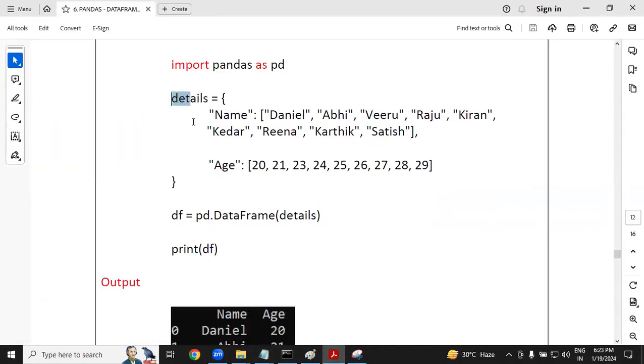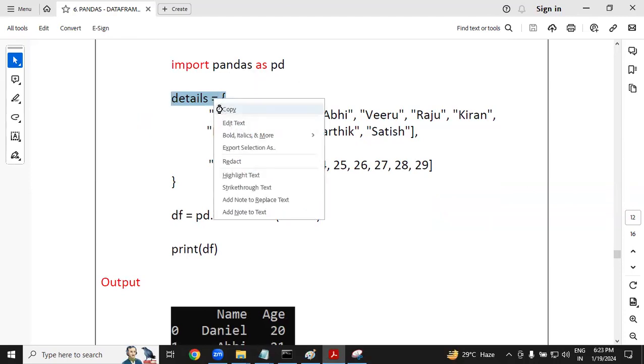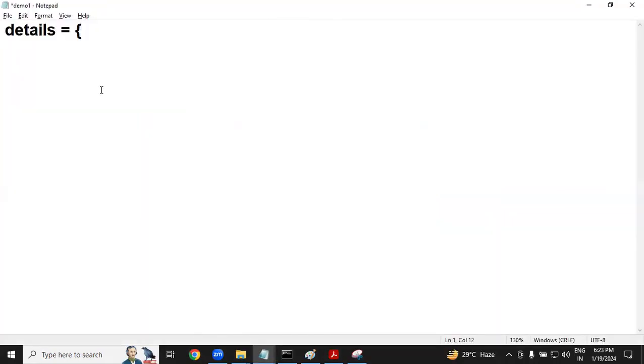Let me create a dictionary. Now just come here: dictionary starting and dictionary closing. Am I right or not, sir? Good. Now go to the next line. Here, the first one I am providing is name. Here I would like to take the key. Key is generally Daniel.